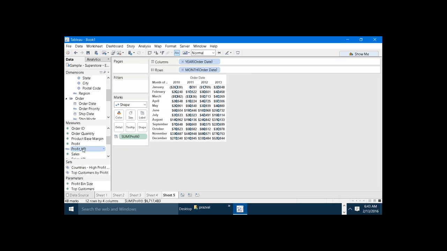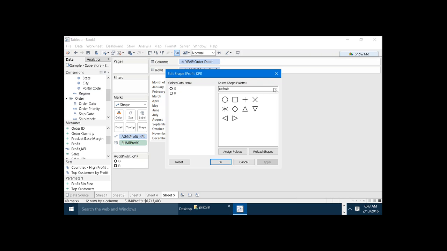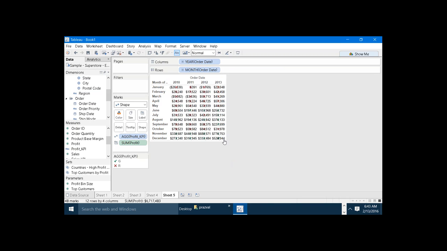Just drag that profit KPI and drop it into the shapes. Click on the drop down, go to edit shape, go to the shape palette, click on the shapes, click on apply and click on OK.